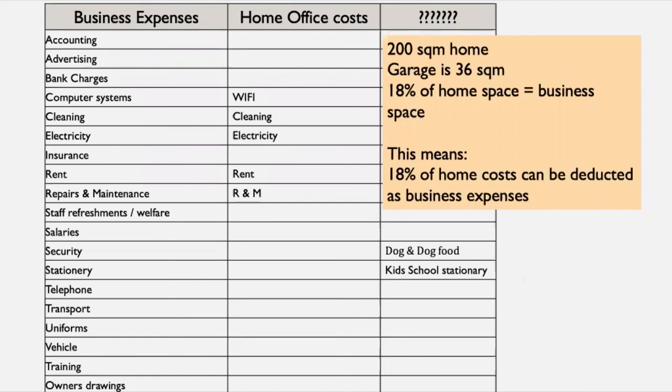Okay, so I think the rule of thumb always is, just like I said earlier, is it relevant to your business? Is it justifiable? And is it true? Okay. At the beginning of the year, you have to spend a whole bunch of money on your kids' stationery. And I put it under the question marks because I don't want to get into trouble, or I don't want SARS to come and audit me. But there are arguments to be made for the fact that I spent a whole bunch of money on stationery. Can I deduct that as a business expense? This one's borderline because how do you prove it? Okay, you've got the invoice, but how do you prove that you needed crayons for your business?